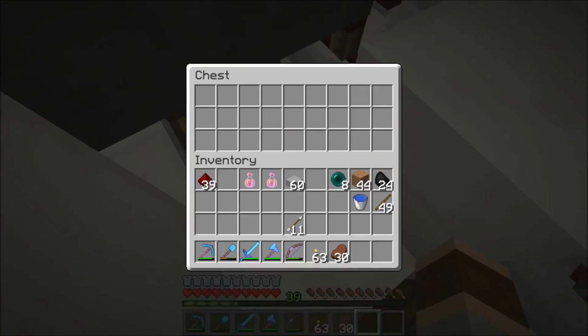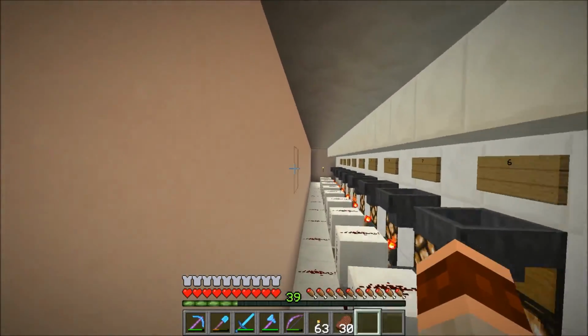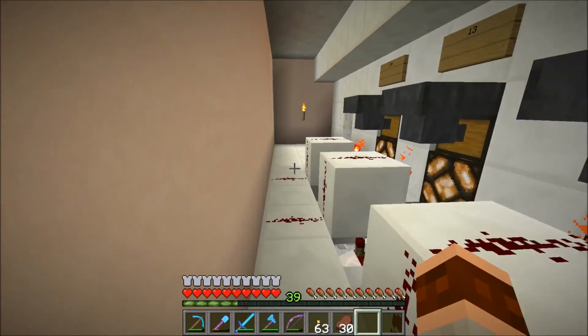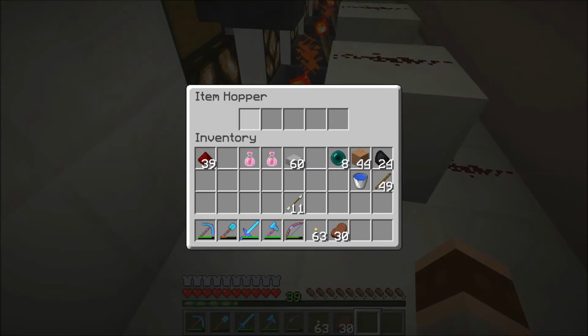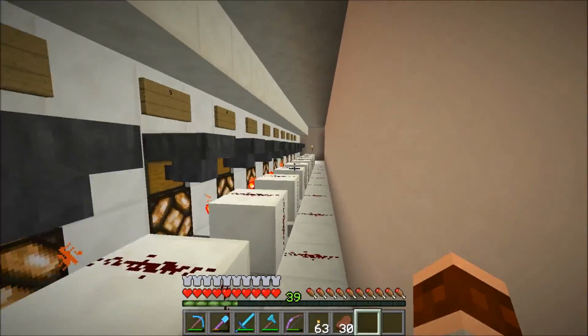Of course, your payment is down here, so come and collect that whenever you need to. So yeah, it's pretty simple. Really, you just need to make sure that you have the 18 items and then the 1 in each of these slots in the bottom hopper, and make sure you stock your top hopper.